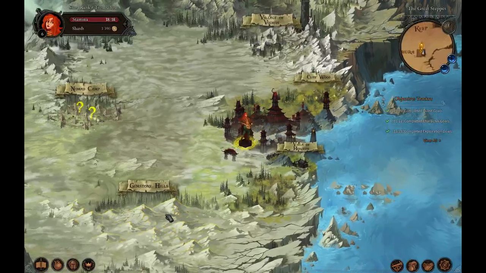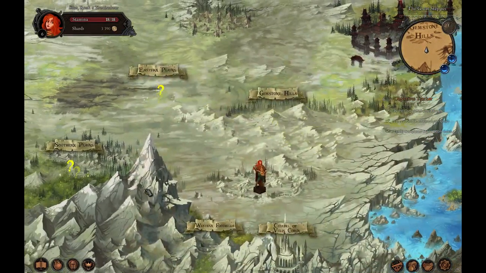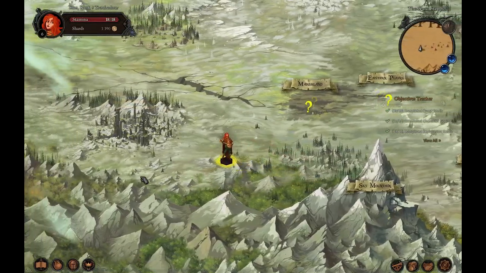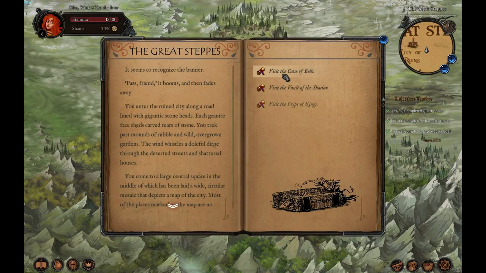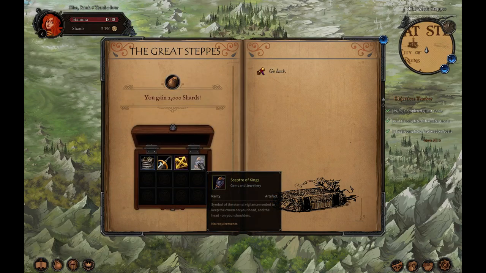From Yarimura, go to Gemstone Hill, Eladi's Camp, Southern Plains, and City of Ruins. Use the Banner of the Shadar, and go visit the bells, have the necessary information, and you want to pick up the Scepter of Kings.